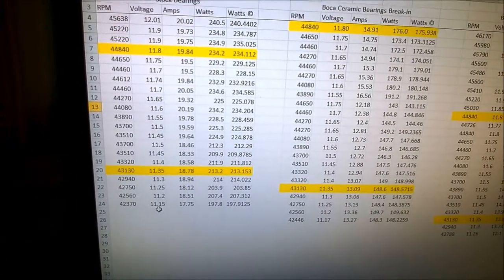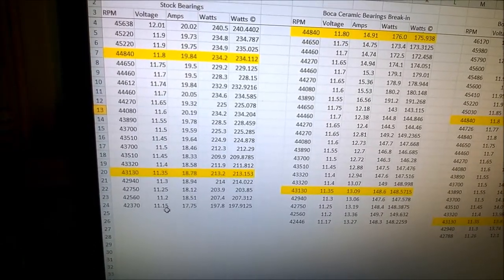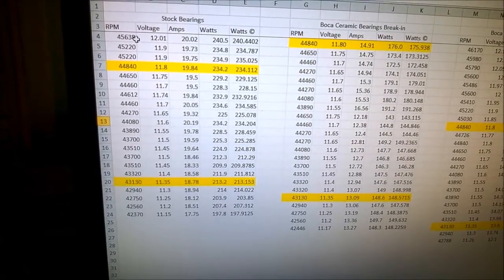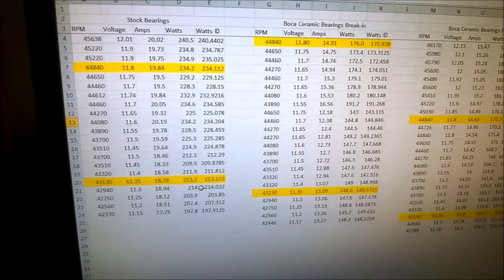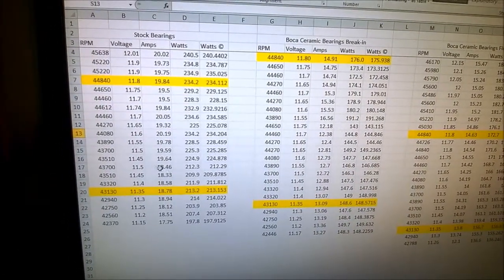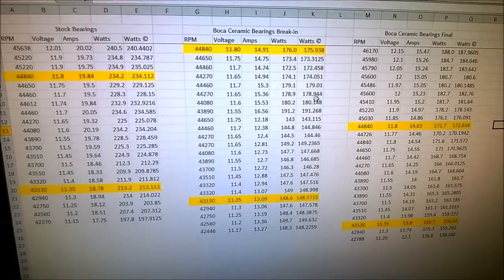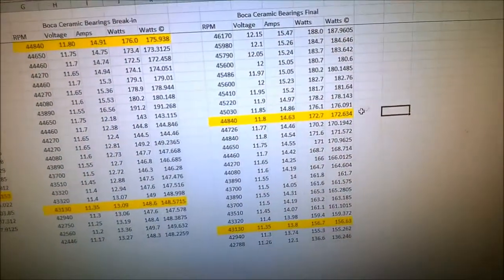So when I relaxed or when I stopped the run, it came back to about 3.8 volts per cell. So, nice storage charge. You can see the RPMs vary from almost 46,000 RPM to like 42,000 RPM. So again, I did stock bearings. That was my benchmark. Then the Boca bearings break-in run, and then finally the run for the record.